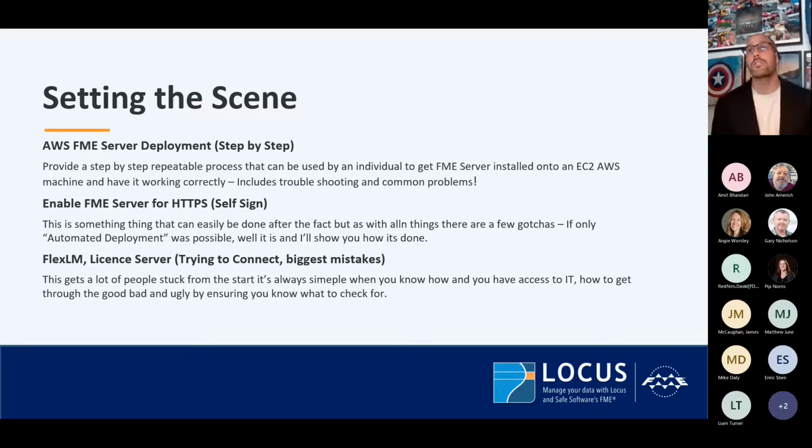And then lastly, look, this is a really big one. Honestly, I even put together a whole machine just to demonstrate to people the gotchas on installing a FlexLM or a floating license server for FME. It's actually a really simple process, and it's the IT stuff that sits behind the scenes. If you don't know about that, you rely on people in the IT team to have that knowledge to have these things configured for you.